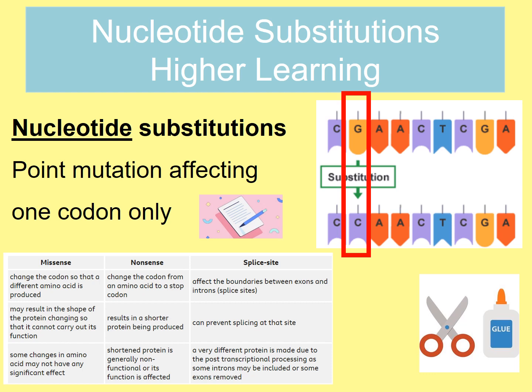Finally, having a look at the impact of a single substitution mutation giving rise to what we call a splice site mutation. So if one or more introns have been retained by the mature transcript of the messenger RNA, they may in turn be translated into an altered protein that does not function properly. So if the splice sites are affected and introns start to be retained, we will see a faulty protein as a consequence of this substitution mutation.